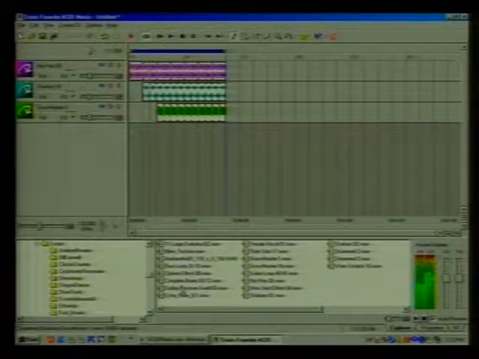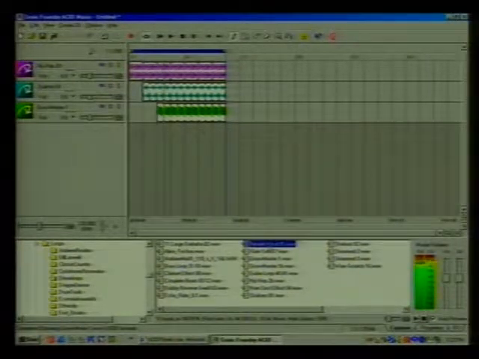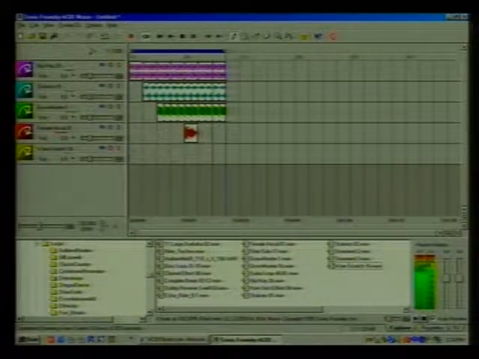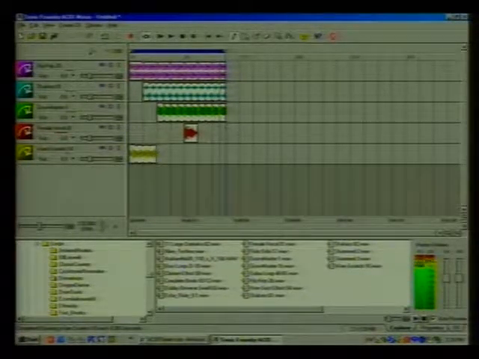Let's see here. We'll go female vocal loop in here. All right. We'll put her right there. Oh, here she is. Okay. She's the background singer. I see. You can also add a scratch effect. We'll put it at the beginning so the song starts out that way. Here we go.